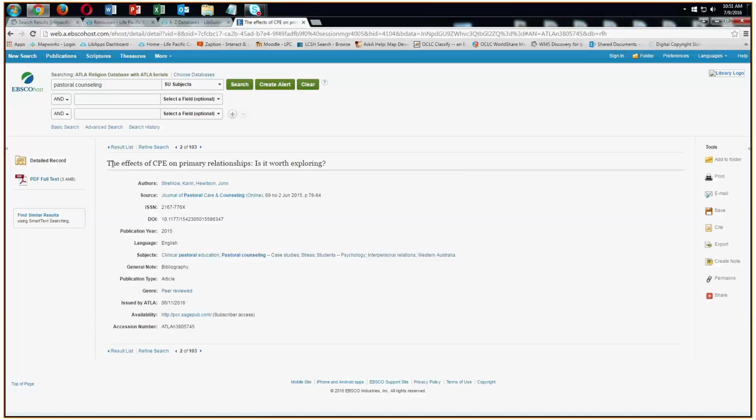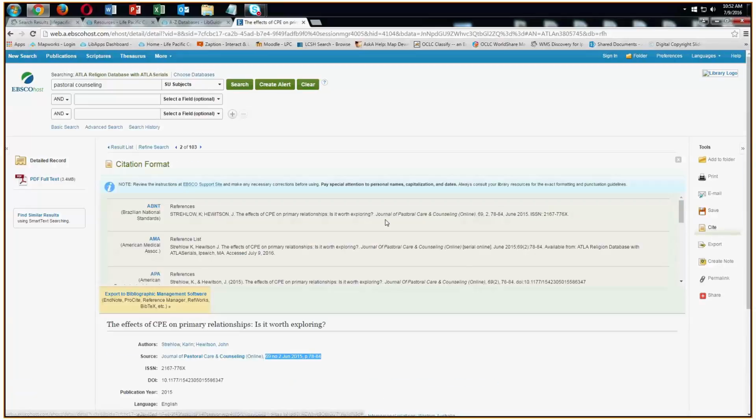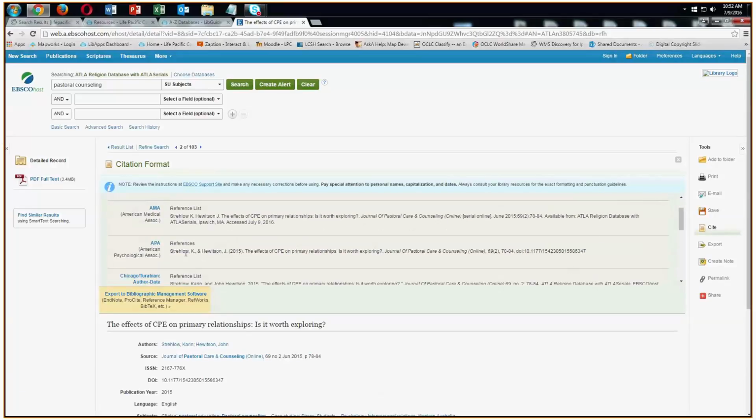So what you would want to do is take down things like the title, the authors, the source of the journal, and all of this information here, the issue number, the date, the page numbers. Those are absolutely important for us to be able to find an article. So you can take down all that information. You could use the cite feature, and this would have the APA reference. So again, you could use that to find the article itself. And you take this information, not all of it, but enough of the information that we should be able to find the article. So I'm going to look for this just by the title of the article.